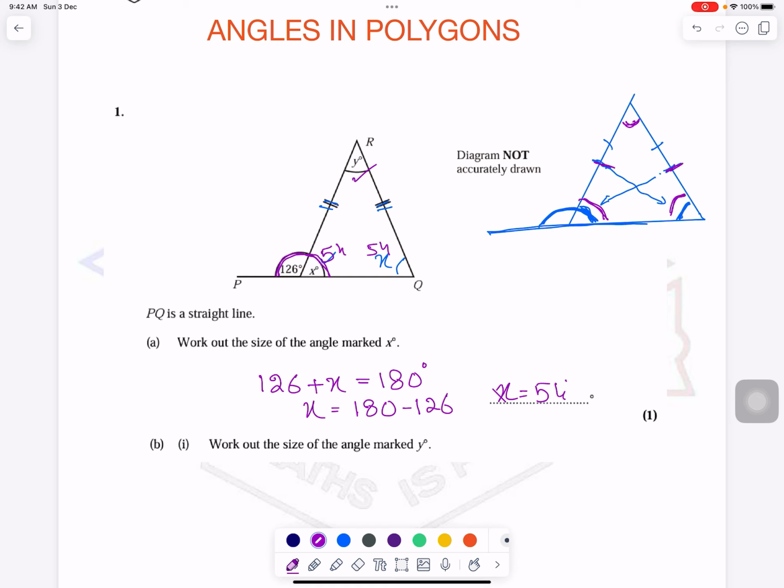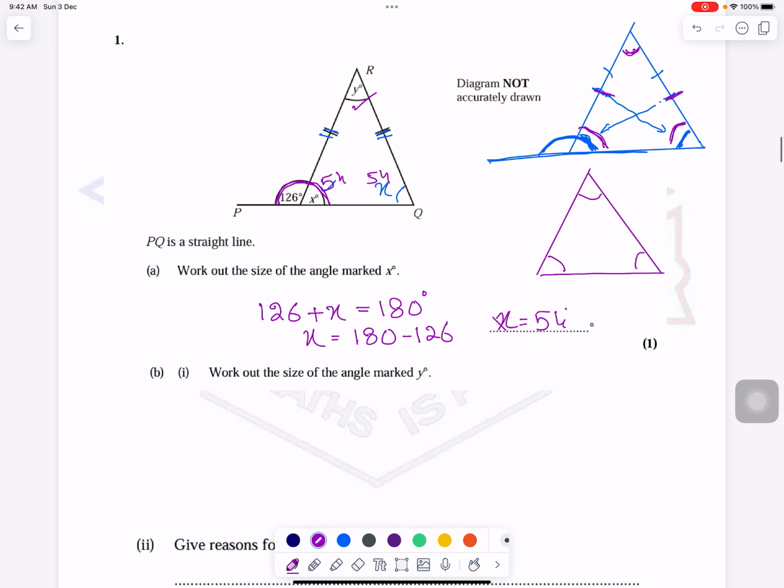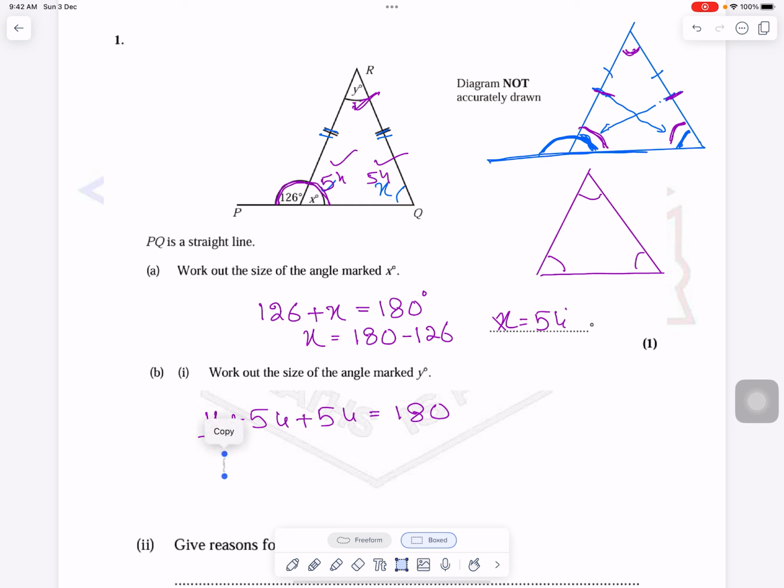So now which property of triangle will you recall? Angle properties in a triangle. Yes, you are right. The sum of the 3 angles in a triangle is always equal to 180 degrees. So we can write here y plus 54 plus 54 equals 180. I'm writing this to explain it to you. If you want to skip this line and do a little mental maths, it is your choice. Right? So what is 54 and 54? 108. So this will become y.